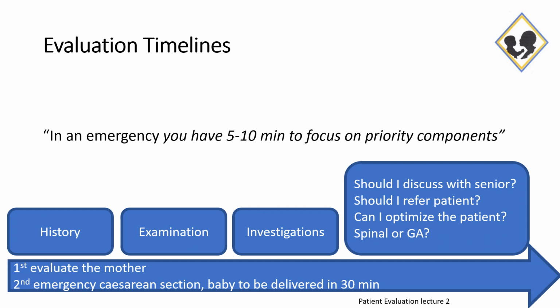Okay, and then one can ask, should I discuss this case any more with the senior, or am I satisfied with my evaluation? Should I refer this patient? Can this patient be optimized? And am I going to do a spinal, or in a small group of patients, a general anesthetic?